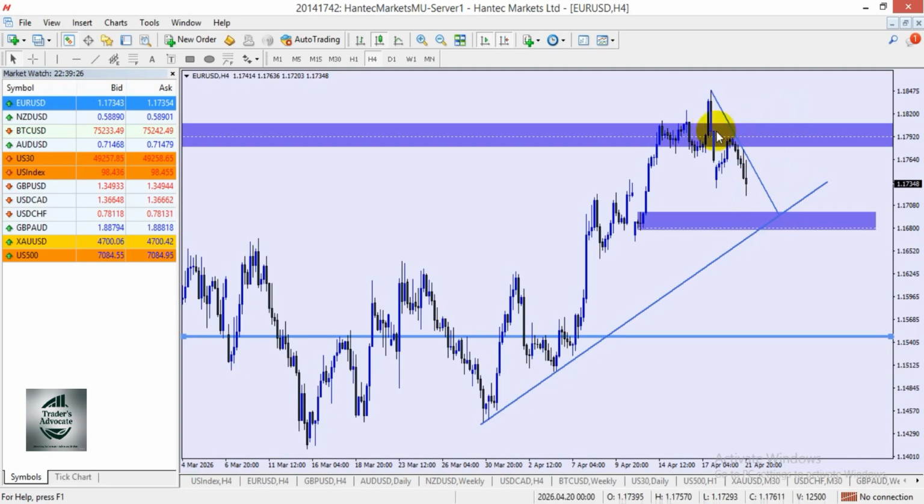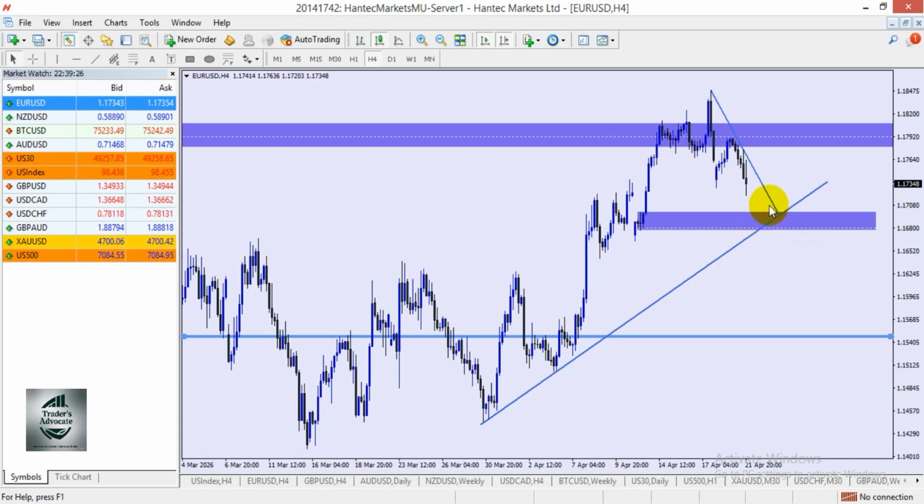I think again we've run into a major area of resistance. We faked out. We couldn't sustain. We break below. We did a retest of here. We're currently pointing down. Now, this is not the time for you to start looking for buying position. Allow the market to pull back into this demand level. Once price pulls back into this demand level, you can start looking for a bullish candlestick bounce. Maybe a bullish engulfing candle, a pin, from the 4 hours time frame, at least the 1 hour time frame, but I'll prefer the 4 hours time frame. Wait for a bullish candlestick bounce, at least from the 4 hours time frame.